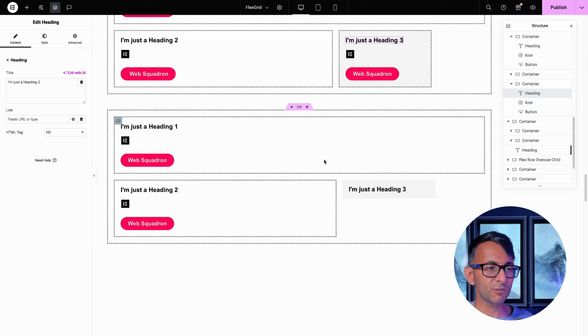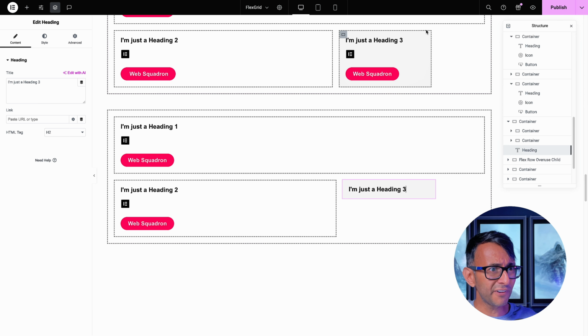Well, because you're using the wrap, you don't actually have to pop this particular heading into a child container. Because every time you add in an element, it's going to sit side by side unless you do a bit of wrap to push it to the next row. So if you are just going to have a heading, you don't need a child container. You could just drop in a text editor or an image or something. So have a think about how many child containers you need, because each time you add one, you are adding in a bit more coding and DOM that's got to be rendered. And it is just a container at the end of the day. But if you are very mindful about excessive bloat, then don't overuse child containers unless you need to.